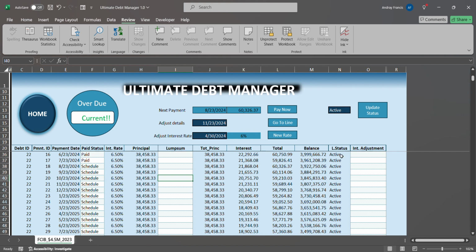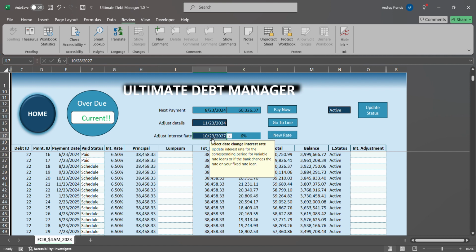If you wanted to make this debt inactive, you could simply change that to inactive and press update status, and it will change to inactive, right? If you want to change the rate, all you need to do is select the date at which you want to start the new rate, and once you select that date, the new rate will start from that point on, right?